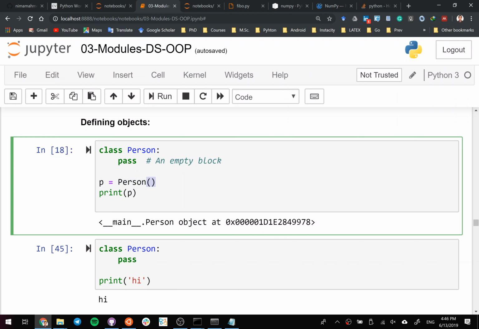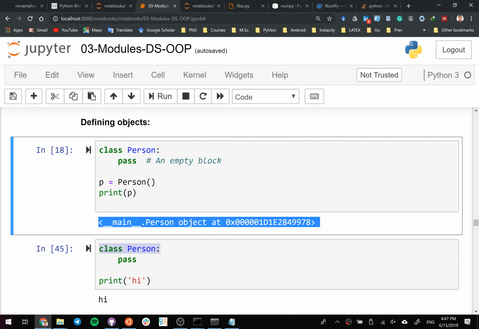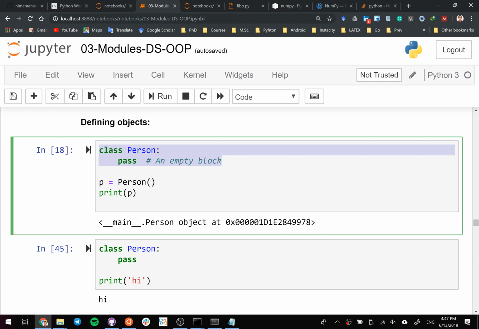And you give it values that it needs. So for example, in our case, could be first name, last name, and all the information about the student. And then it will create that object. If I print it, it will show me something like this by default. Underscore underscore main underscore underscore is just saying that this is not inside another module. This is just defined here, so it's inside this block of code that I'm reading. If I define this inside feeble, it could be feeble.person, so something like that.